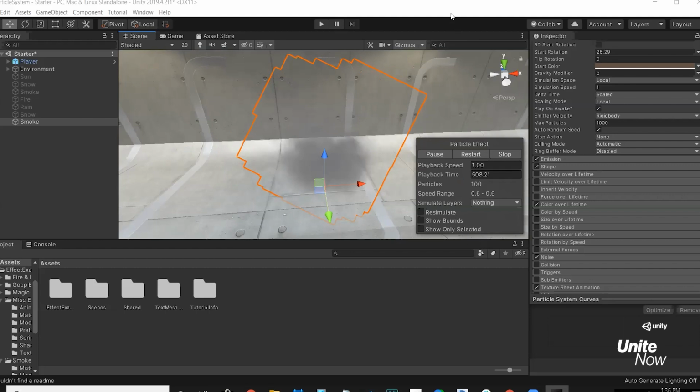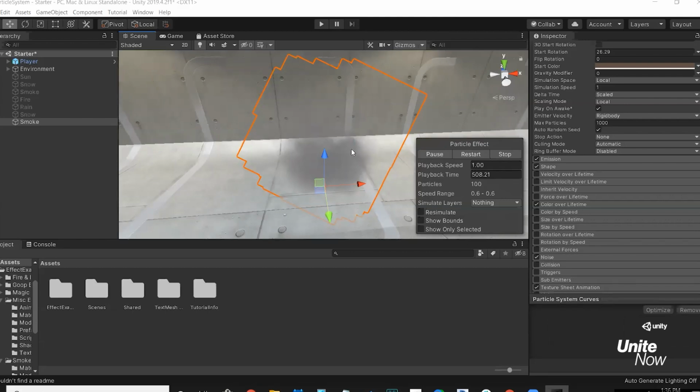All right, so looking back through the chat, it looks like we do have one question in regards to particle systems for UI. There are a few different tricks you can use there. The question is, will we talk about particle systems for UI and how to render particle systems over the UI? Dennis, if you don't mind, please drop that in the QA. We can provide a little more documentation there. But there are a few different workflows that you can employ to bring particle systems into your user interface. It's very, very possible as well.